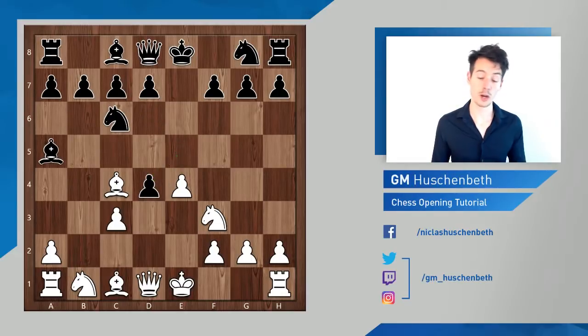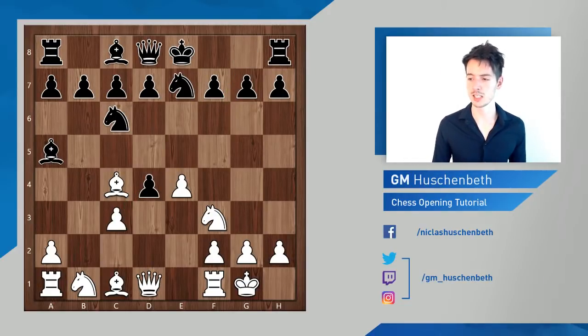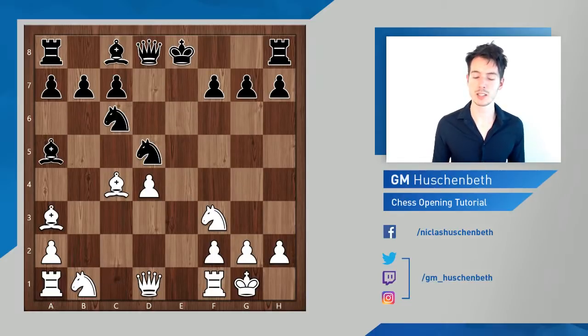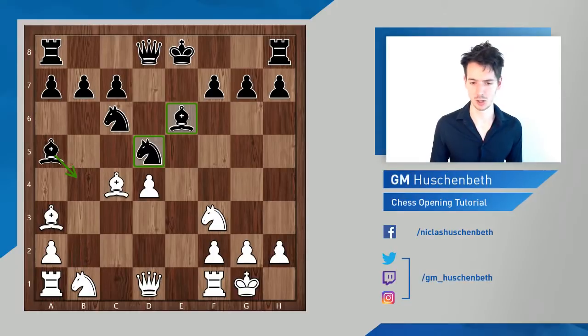The main line is to take on d4, where positions can get quite sharp. The old main line is to castle, but this turns out pretty harmless because after knight g7 — there are also other moves like dxc3 and knight f6, but knight g7 is safe enough. After cxd4 black answers with d5. White can try to stop black from castling, but black's setup is very solid with the bishop on e6, knight on d5, and the move bishop b4 available. White cannot really hope for more than some kind of perpetual here.